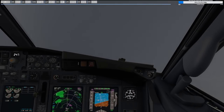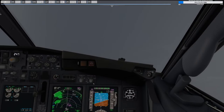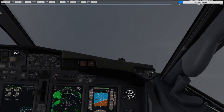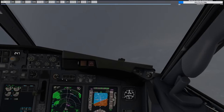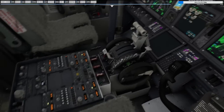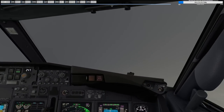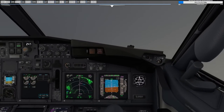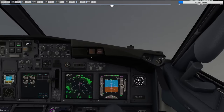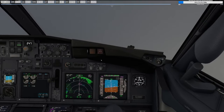Contact Langen on frequency 124.75, bye. 124.75, Abilene 7502, bye. Okay, autopilot on, that gets a bit too much stuff at the same time. So command B. 124.725. Cleared to the NOCO 3 Alpha arrival. I can't tell you the exact runway, but you can expect for now the northern runway. NOCO 3 Alpha, thank you.